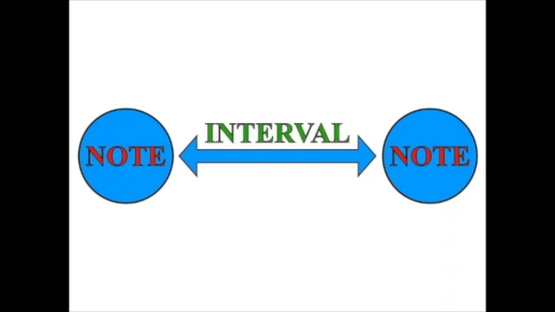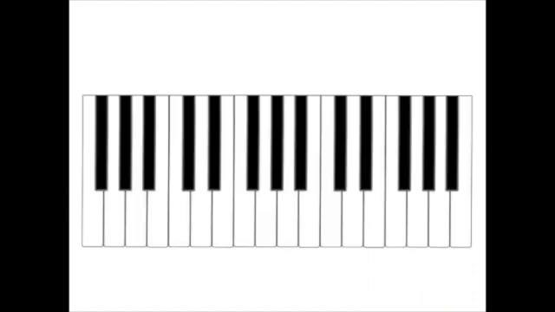So how does that relate to, say, a keyboard? Well, let's look at a keyboard. First thing on a keyboard, this is a little Duncan trick. When you look at a keyboard, cut the bottom part of the keyboard off because it makes it so much easier to explain intervals. Now, an interval of 1, whether you go from a white key to a black key to a white key, or a white key to a white key, you are moving the distance of 1. How would you do that?